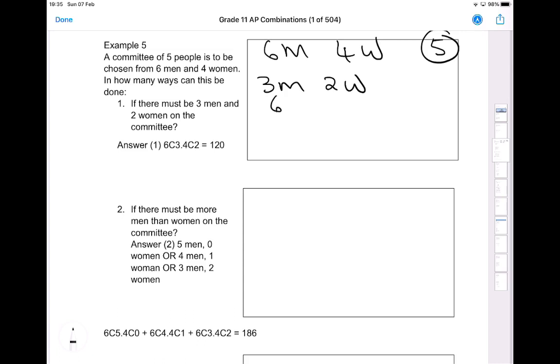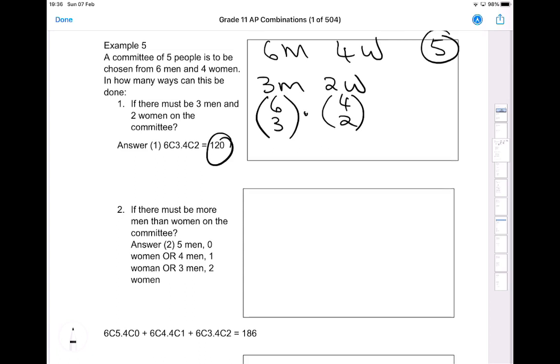I want to show you another notation. I haven't used it yet. So from the 6 men, we are actually choosing 3. This is how you can write it: instead of writing NC3, you can write 6-3 like that. That is the number of ways in which you can choose 3 men from 6. And in how many different ways can you choose 2 women from the 4 women? So we have 4 women and we're choosing 2. So that is how you get your answer of 120.